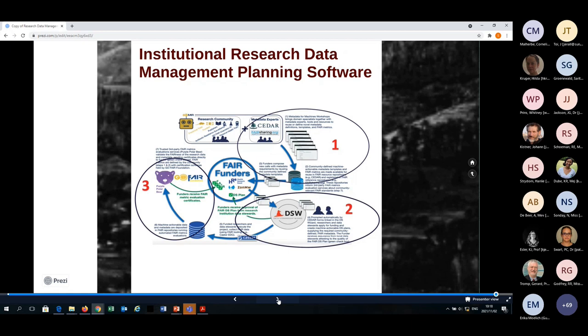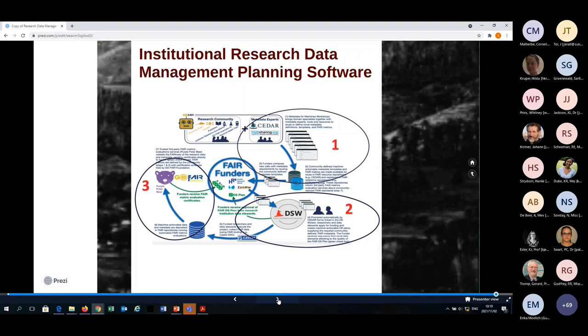So for instance, you can integrate a system like this with your research information management system or with your institutional research data repository, so that at the end of the research data lifecycle, you can actually see everything that's supposed to come in through the pipeline. You can also integrate things such as ontologies for researchers. So instead of having researchers always look for information, you can have the solutions built in, or at least integrated to a certain degree.